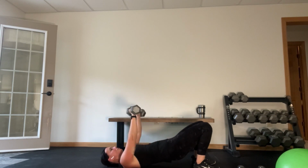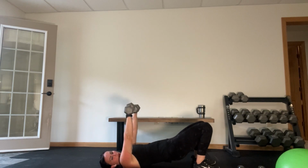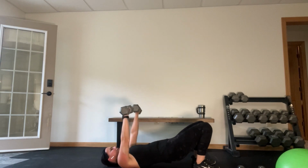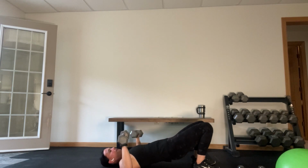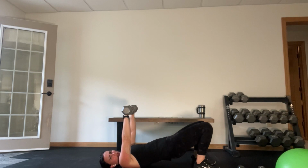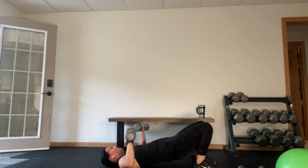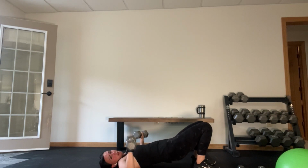Same weight. Yeah. Halfway there. Cue up journey. Right? Ooh, doggy. 20 seconds. I took that rest at the bottom. It's burning. Press through it. It's gonna be a wild day tomorrow.